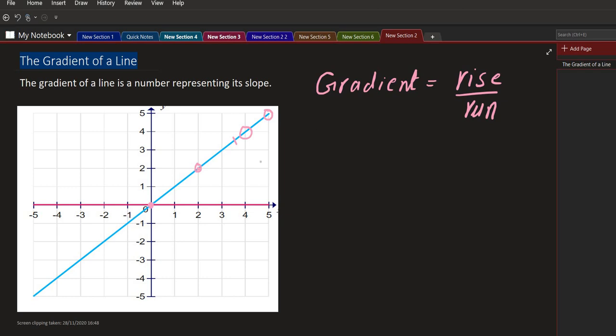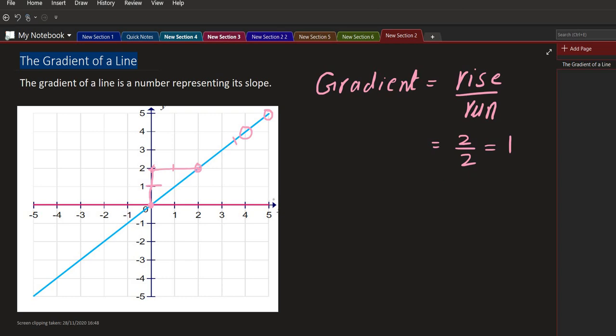So I'm going to do rise over run. I'm going to start from here and go over there. So I'm going to do 1, 2, and 1, 2. So how much is the rise going to be? This is 1 and 2. So I can see that the rise is 2 and the run is 1. If you start from here, 1 and 2, the run is going to be 2 as well. So 2 divided by 2 is going to be 1. So the answer for this one is going to be 1.